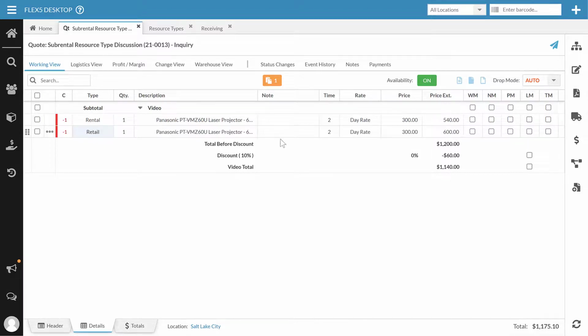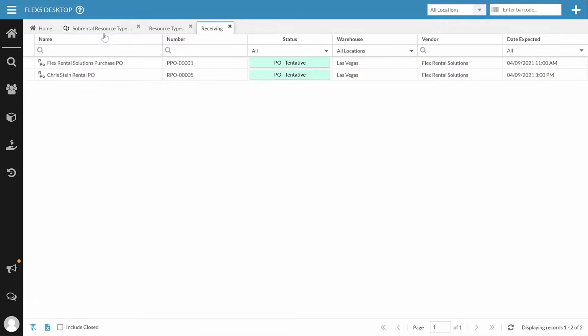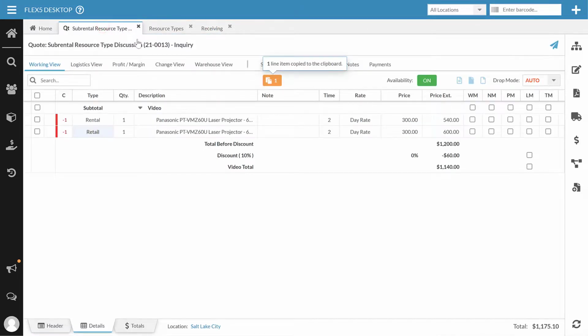Now, if you, again, were doing it where you were making that subrental visible and you were communicating to that customer and in your terms you stated that, that could be okay. And that gets back to more of the problem on you'll start seeing your quotes on the receiving screen, and that's kind of the concern there. And so again, I'm not showing how to change this because I do not recommend it. It is not best practice. I just want to make sure to show and explain it can happen, some of the reasons why, what happens with it and the problems, and what I would generally say is better and the best practices for that.